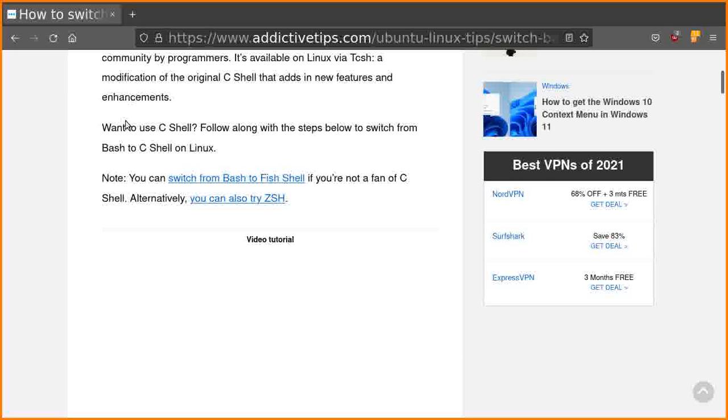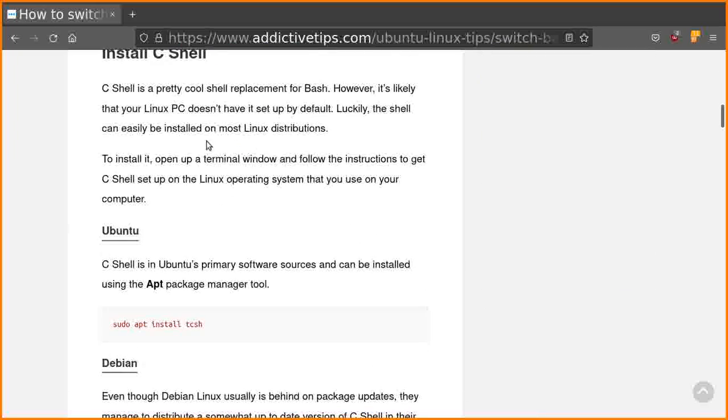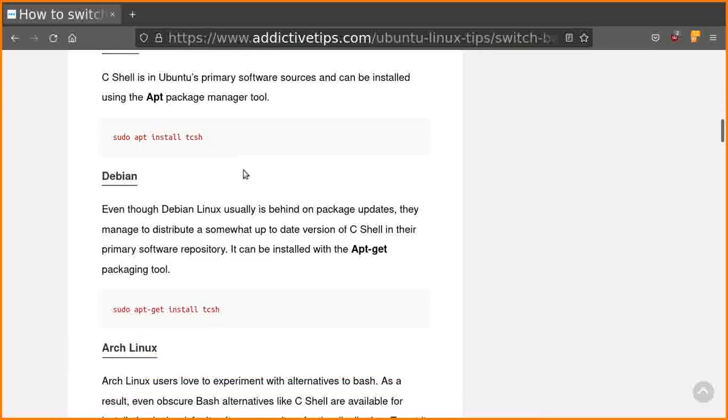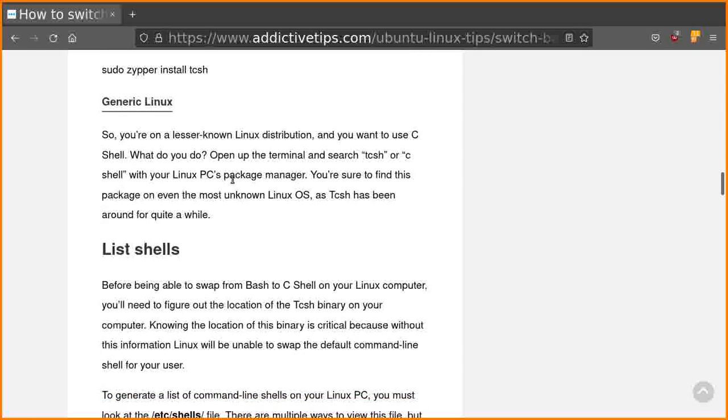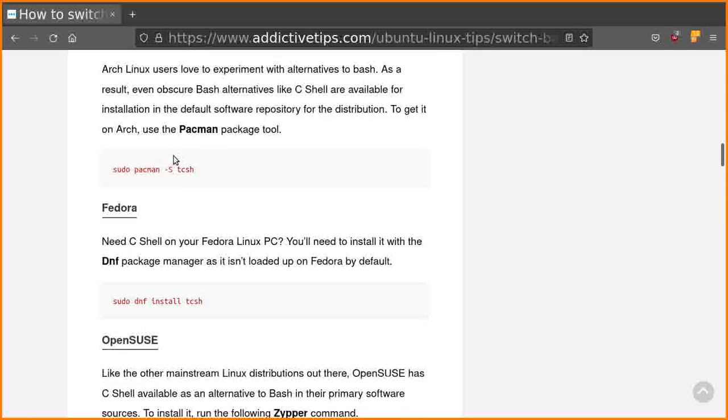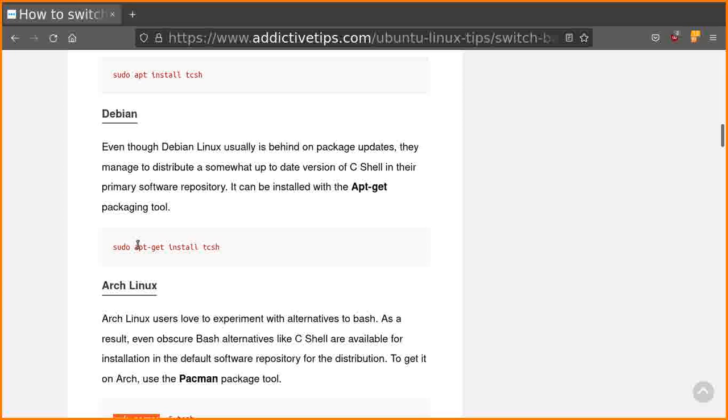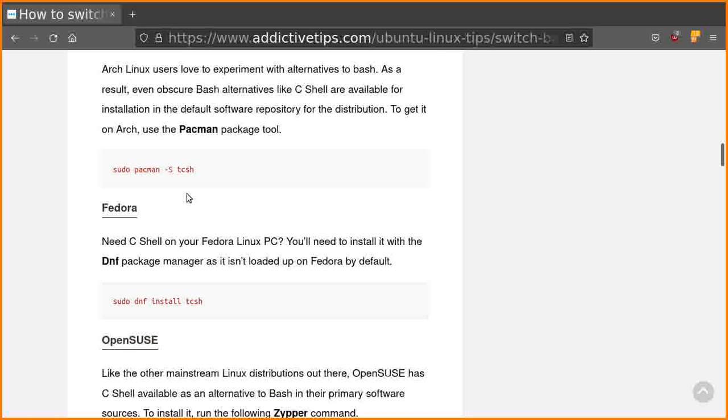I want to use C shell. How to convert: sudo apt install tcsh, and so on. There are multiple ways to install it, because of course you have the pacman install right here. And I mean, just use Arch if you're going to use pacman. I think that maybe not apt, but app, because those are applications, and it makes more sense. That's why people prefer Apple when it comes to naming stuff, at least naming applications. They make sense.